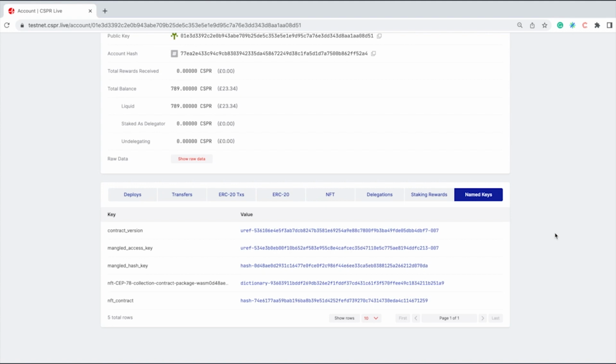And we have the user-specified string for the hash identifying the contract package containing the NFT contract. We also have a user-specified string for the uref used as an access token to the contract package. As before, we see the NFT CEP-78 collection contract package WASM, which is a named key that points to a dictionary tracking the NFTs minted in version 1.0.